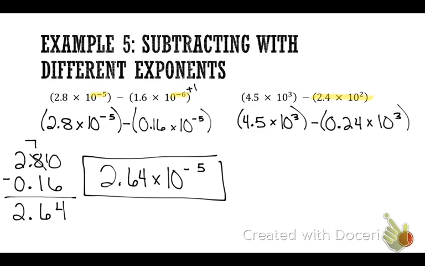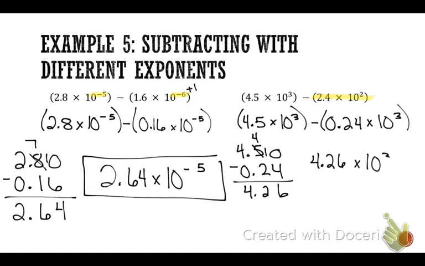You see what we did there? Now I can subtract 4.5 minus 0.24. Got your 0. 6, 2, 4. 4.26 times 10 to the third power. Who got it right? 4.26 times 10 to the third power. Great job, guys. We wanted to save that for day 2 so it didn't pack in too much information all in one day. But if you understand that, that really finishes up chapter 14 for us very nicely.